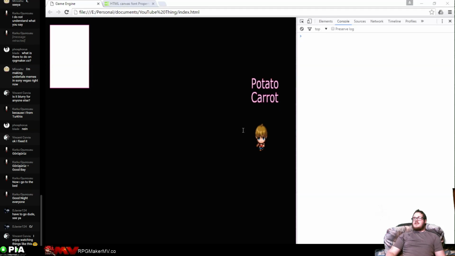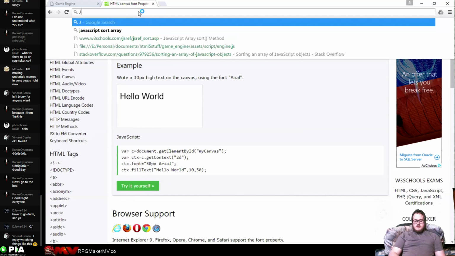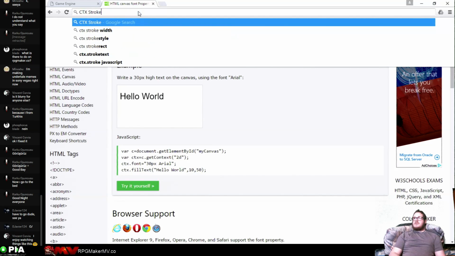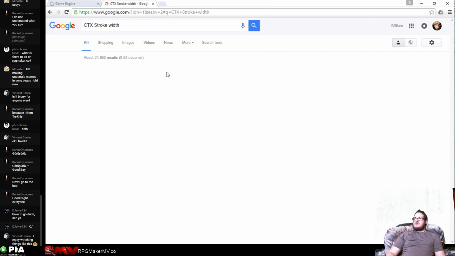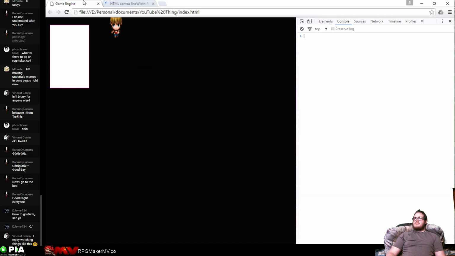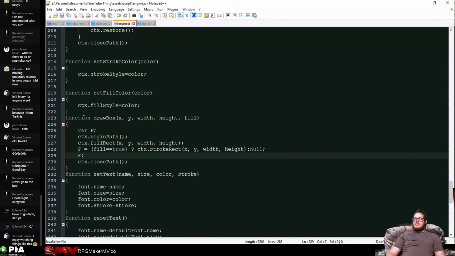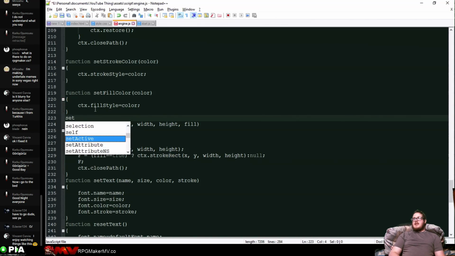Oh, cool, there we go. That was ctx.lineWidth, that's what it is. Alright. Function setFillStrokeSize. Alright.